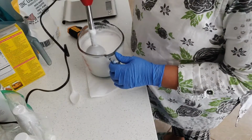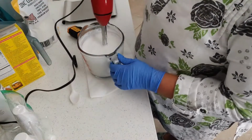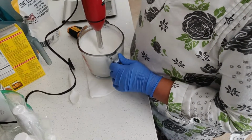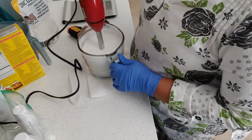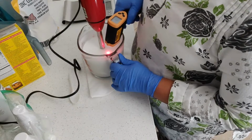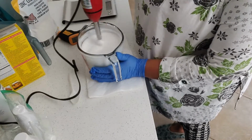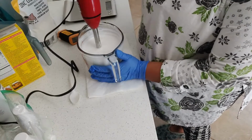This is still above 100. I'm trying to get this to below 100 to add the additives and the preservative. Is it 108? Still hot to touch. Not very hot, but it's slightly hot to touch. But still too hot to add the preservative and the fragrance.